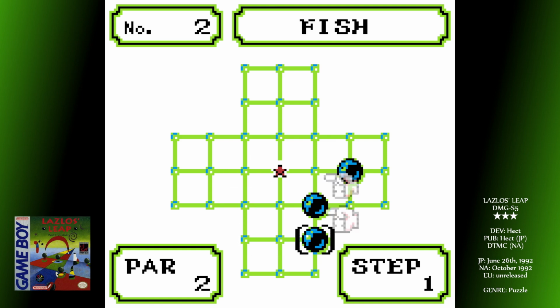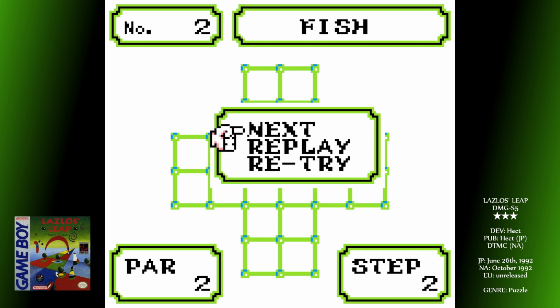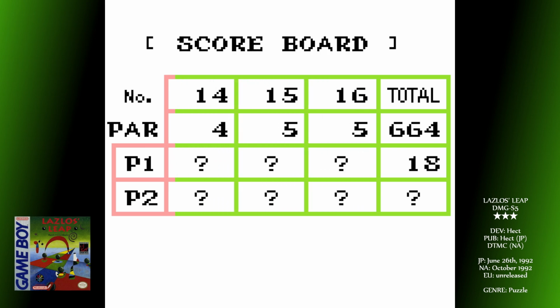I'm sure you've played some rendition of this game before, but each stage features a different layout where you need to maneuver the stones in such a way that there is only one left at the end, and this one has to end up on the flashing star at the center of the board.